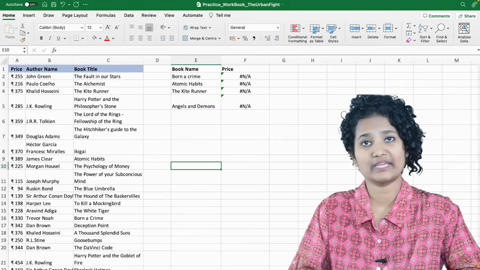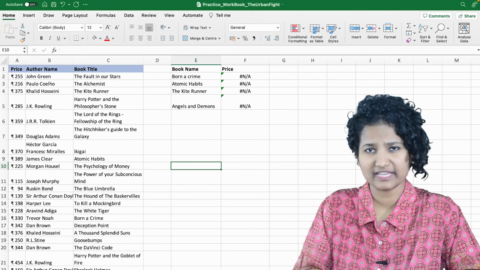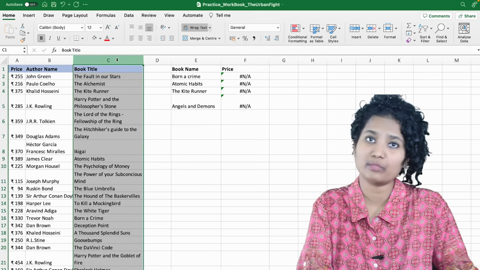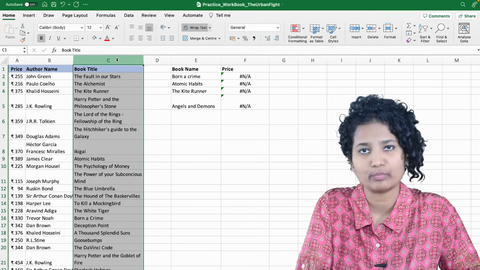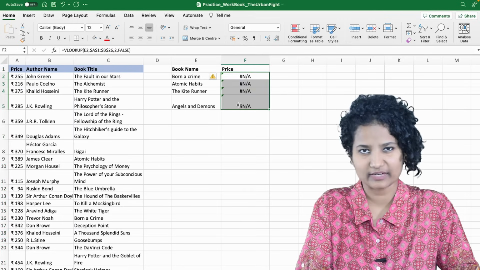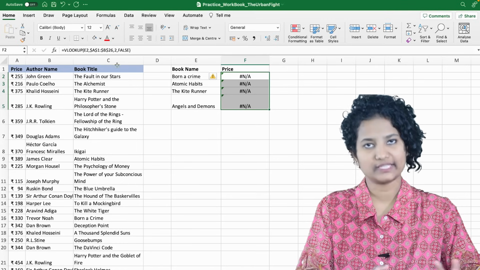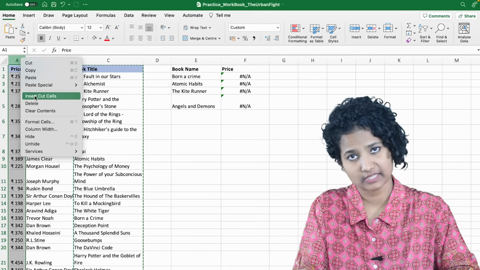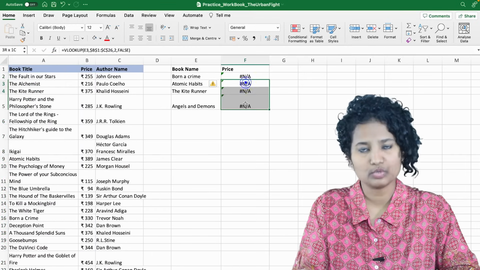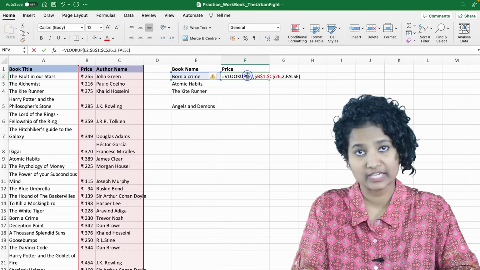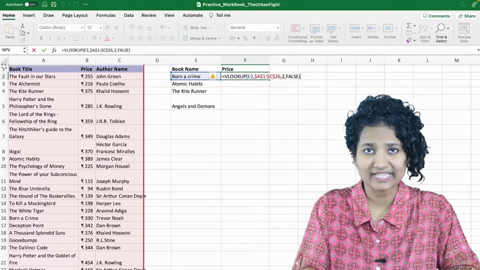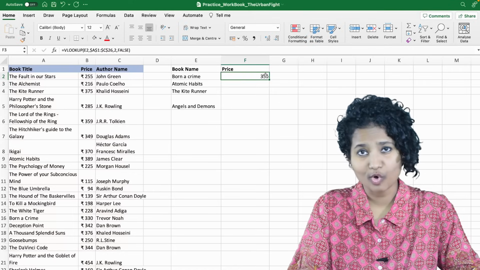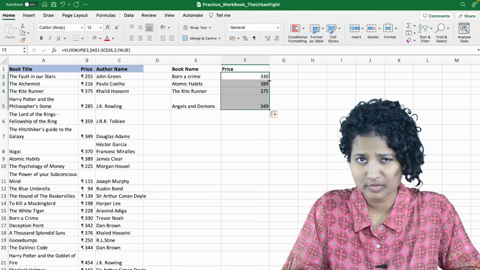The second mistake we can make is related to a VLOOKUP limitation. If our lookup value, which is the book name in this case, is not the leftmost column in our data set, then our VLOOKUP will throw the #N/A error. To solve this, we just need to take the lookup column and insert it as the first column in the data set. After that, we need to modify the VLOOKUP function accordingly so that it references the correct table array and column index that we want returned. And there you go, our #N/A error is resolved.